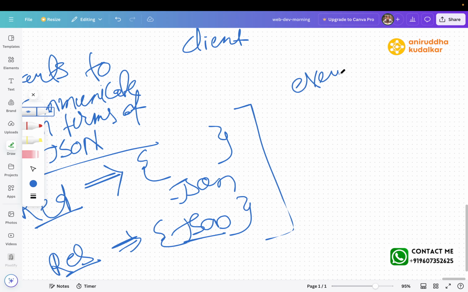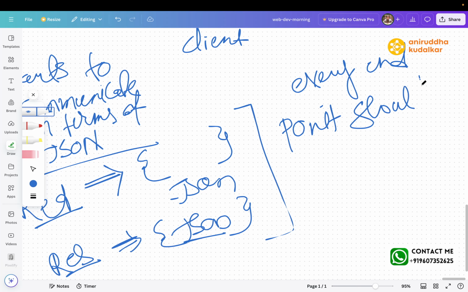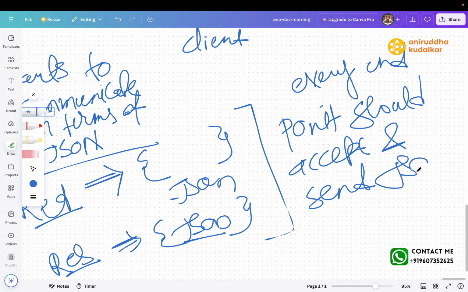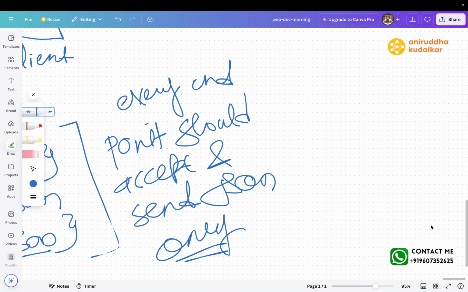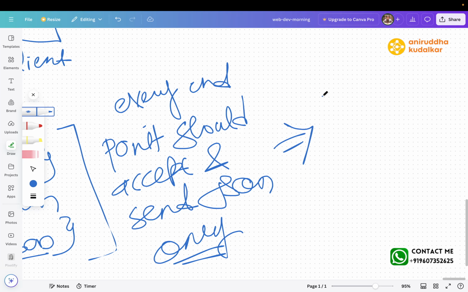Every endpoint should accept and send JSON only. So for that we need to use the middleware.